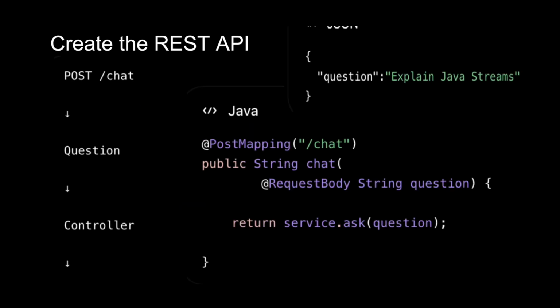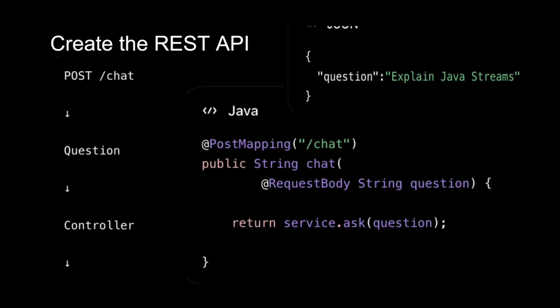Now we are creating our first AI endpoint. Let's read this method like the Spring framework does. The first line is @PostMapping("/chat"). This tells Spring Boot whenever someone sends an HTTP POST request to /chat, execute this method. Simple. The second line contains @RequestBody. This tells Spring to take whatever JSON the user sends and give it to this method. For example, the client might send a question, "explain Java streams", in JSON format. Spring converts that JSON into a Java value before our method runs.